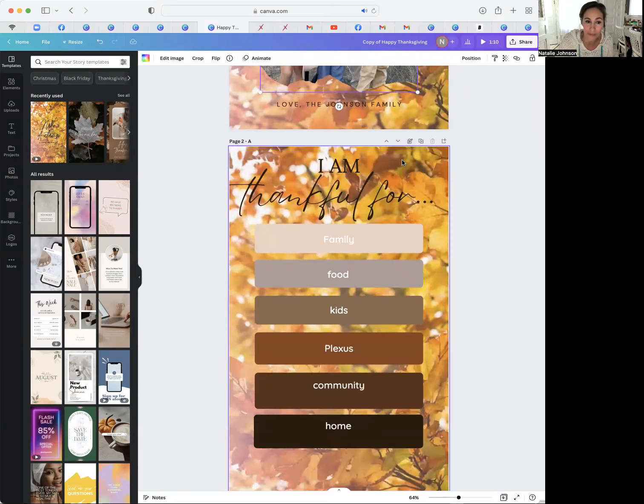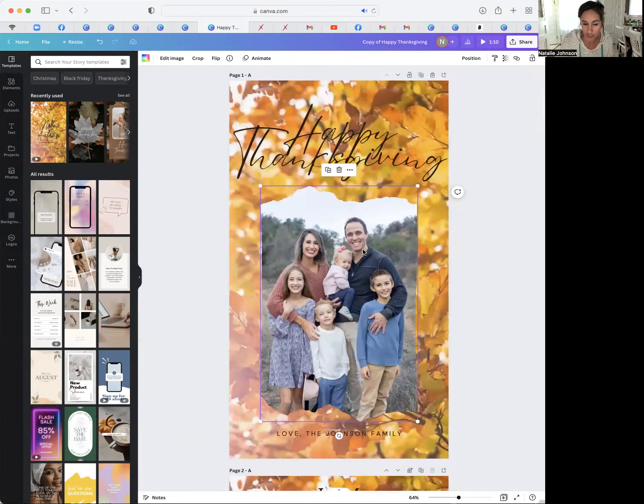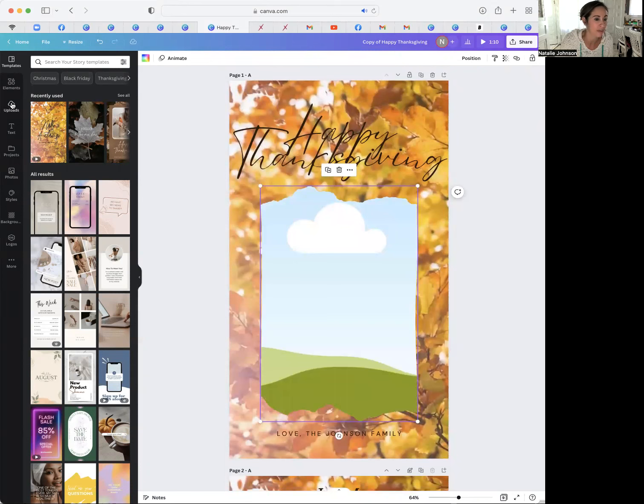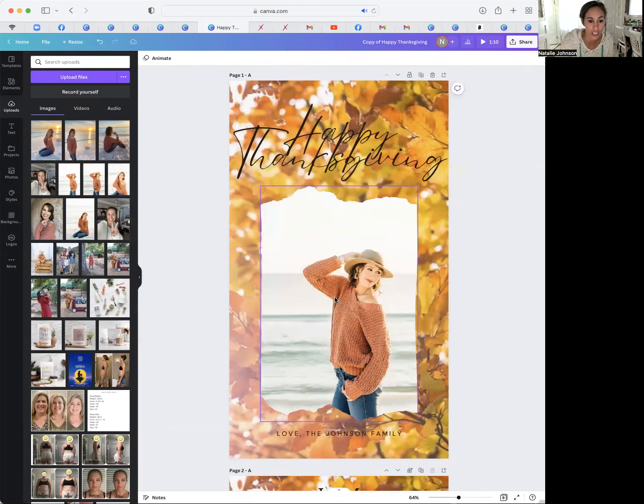So what I would highly recommend you do is unlock the one that you're working on. So then maybe you click on the picture, you need to delete the picture, you want to put a different picture in there. So you go find a different picture and you stick it in, or whatever it is that you want to do. You're going to mess with it. When you're done messing with it, you're going to lock it back up so that it will not get messed up. So that is what you're going to do. You're going to unlock, and you're only going to unlock and edit when it is Copy of and your initial. Does this make sense? I hope it does.